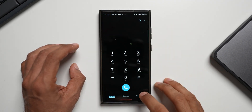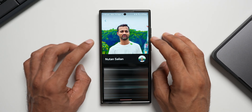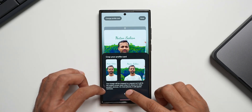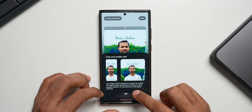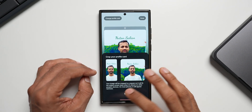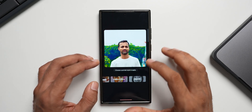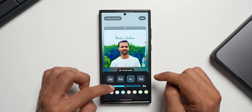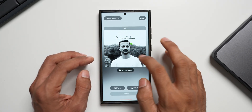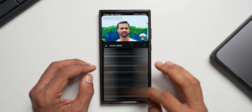Next is creating a Profile Card. Open the Phone app, go to Contacts, tap your profile at the top, then tap Edit, then Edit Profile Card. You can see a preview — your image will be cropped to a square to fit wider screens, though it'll appear narrower on most Samsung Galaxy phones that support profile cards. You can use Portrait Studio to change your image to Cosmic, 3D Cartoon, Watercolor, or Sketch style. Customize the text, add effects, go back, and tap Done to save your profile card.